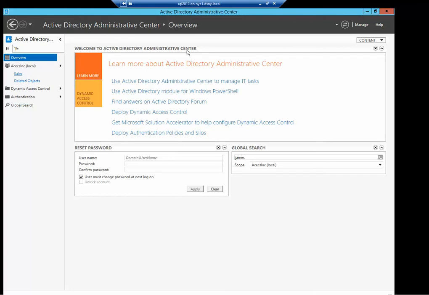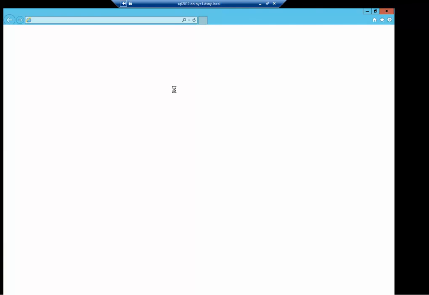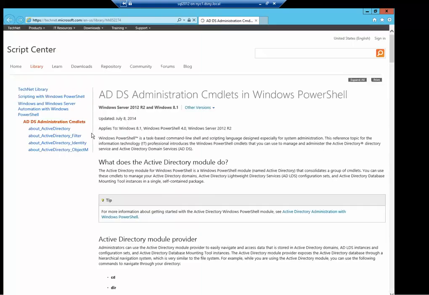Okay, next I'm going to show you how to protect all user accounts from accidental deletion. So to do that, I'm going to turn on the Active Directory module for PowerShell. So I turn this on. And once PowerShell comes up, I'm going to type in the command. It's a pretty simple command, but it helps you save a lot of time by going to each account and turning it on individually. You can just run this.